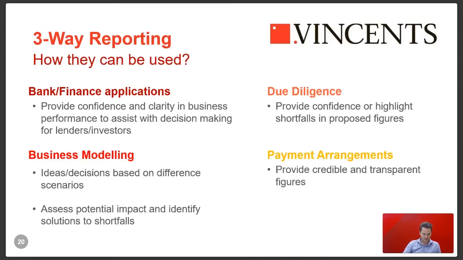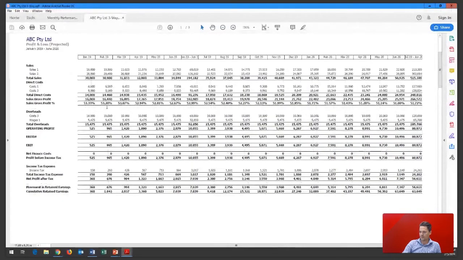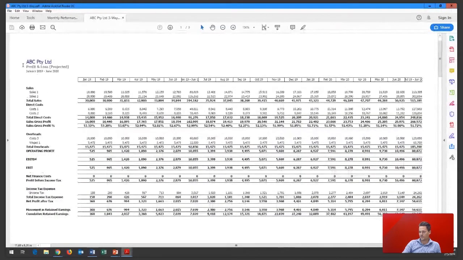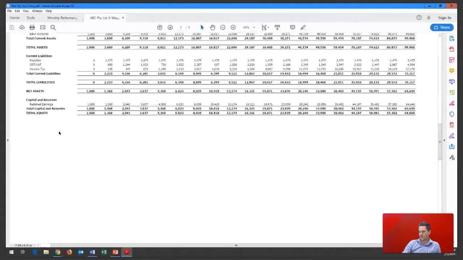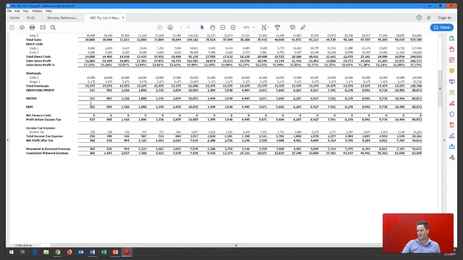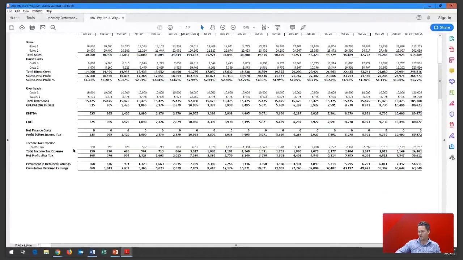Okay, so I do have an example, which is again going to be made available for download. Part of this is just a three-way report. As I said earlier, it links your profit and loss, so this is the forecast, your projected profit and loss, with a projected balance sheet and your projected cash flow. I can't do a live demonstration, unfortunately, as to how these all interact or how they can be updated, but effectively a change in any one of these figures within the P&L or balance sheet will have a flow-on effect to the balance sheet and also the cash flow.